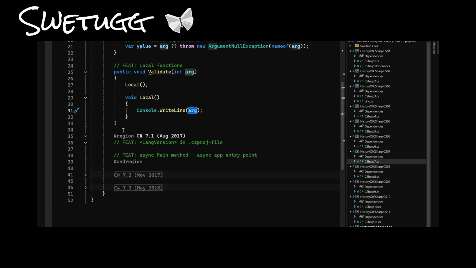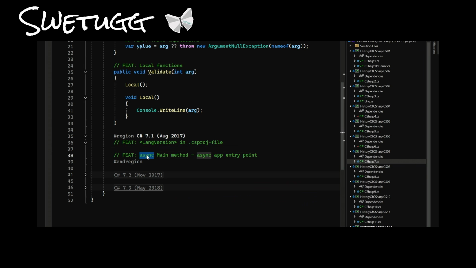C# 7.1, because of all of these versions, I'm guessing it got the language version setting inside the csproj files, so you can switch, okay, I want language version 7.2 or 7.3, because if someone opened a project written in 7.3 and they had 7.0, it would clash, and they would not get the behavior and functionality they expected.